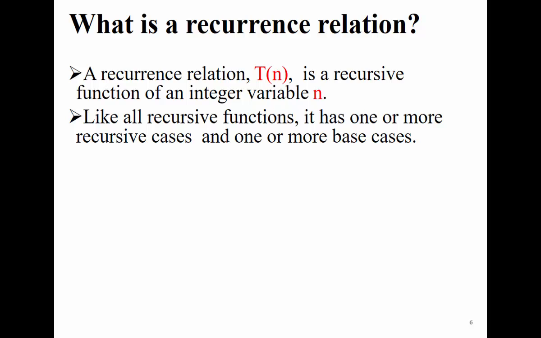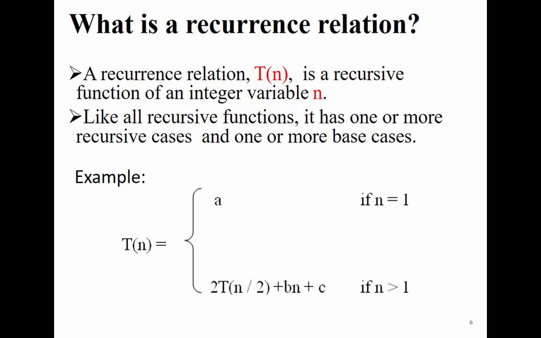Now, we need to take this background analysis for the nested for loops, and discuss how we can analyze and extract the recurrence relations from recursive algorithms. We start by defining that any recurrence relation starts by saying T of n. You can name it W of n, but we use capital T to stand for time. And here, n is an integer variable that represents the size of the problem that you are trying to solve. So T of n represents the recurrence relation.